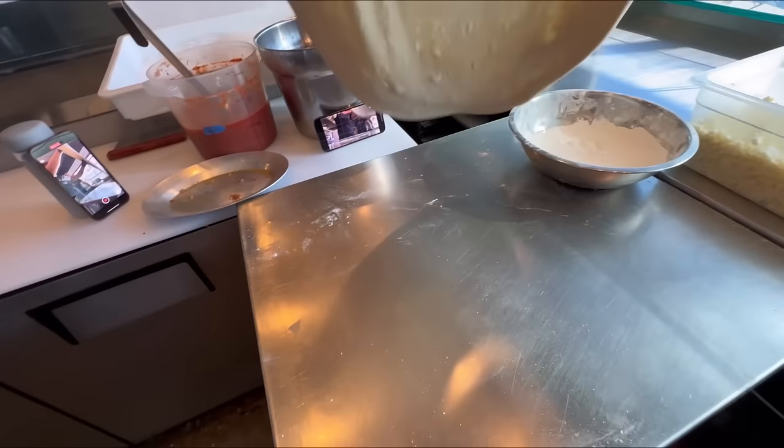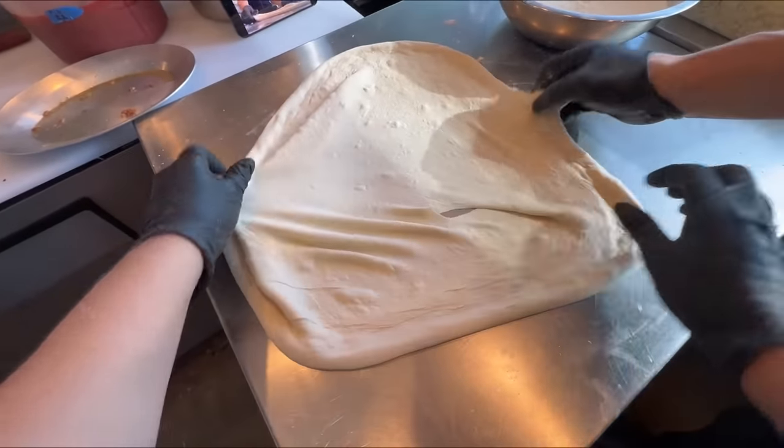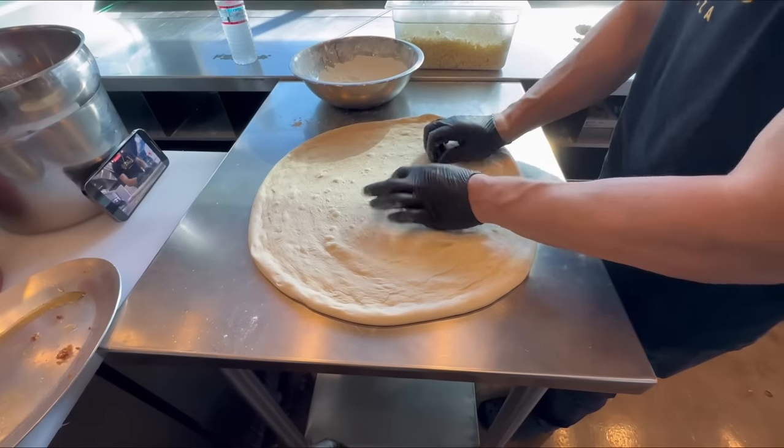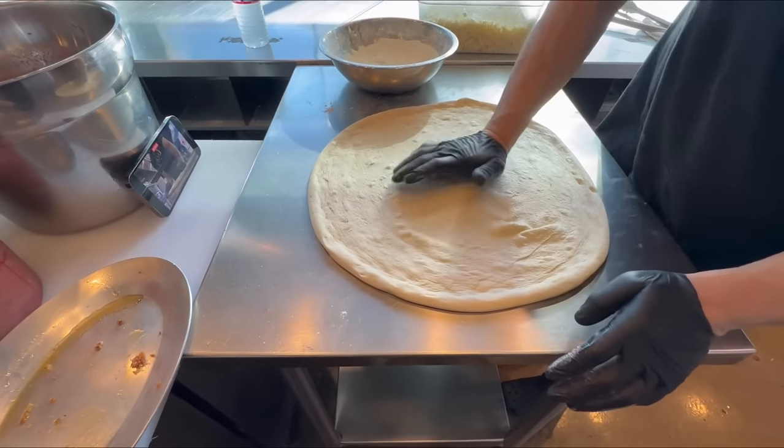This is hard. Oh, I ripped it. Damn. Yeah, it is a forgiving medium, right? Even though we ripped it, you can just patch it. Very nice.